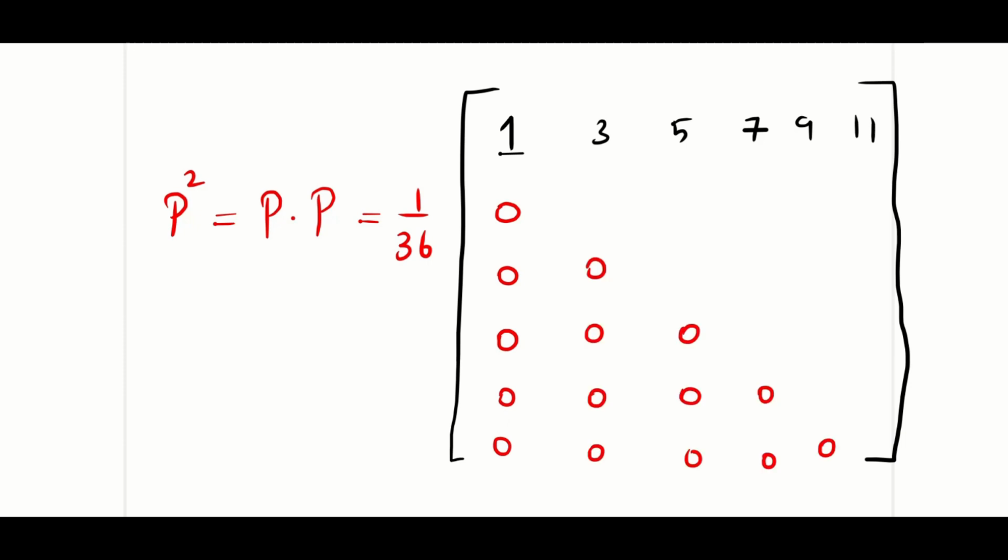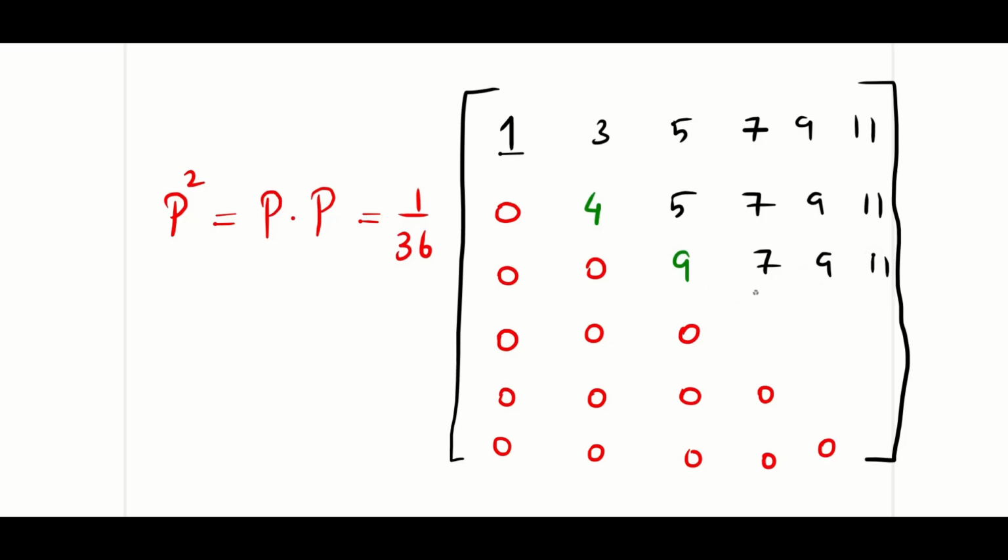Now we have to fill the remaining elements. How to remember this matrix multiplication in an easier way? 1 plus 3 is 4. Right? Remaining elements you write as it is. It's going to be 5, 7, 9, 11. And when you come to the third row, it is going to be 5 plus 4 is 9. Okay. Then fill the remaining elements as usual.